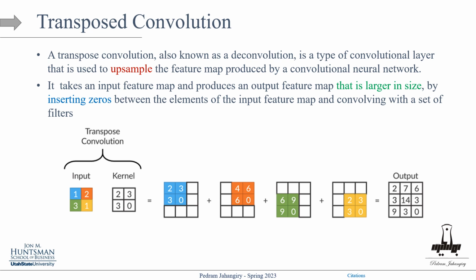And here is a quick reminder for those of you who didn't get a chance to watch theory lecture part 2 of this module. Here's how transposed convolutions work. They're also known as deconvolution simply because they are upsampling or upscaling.